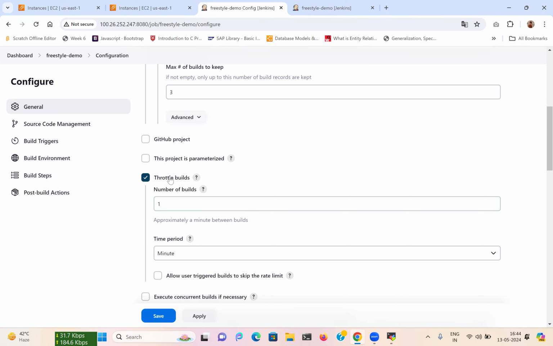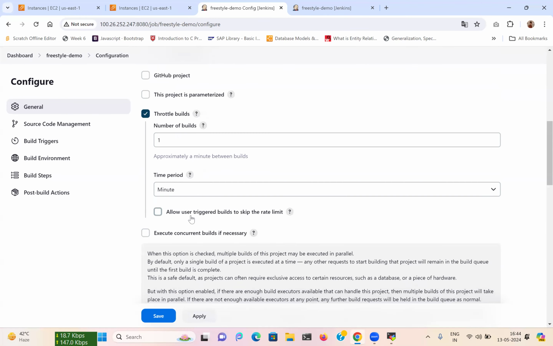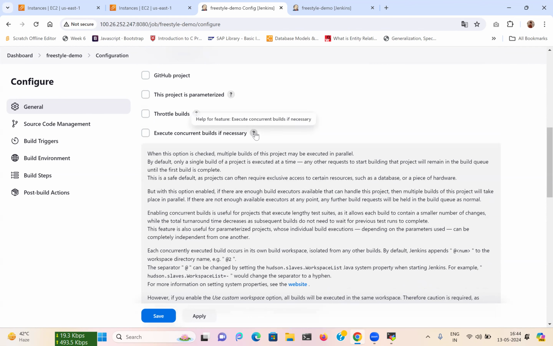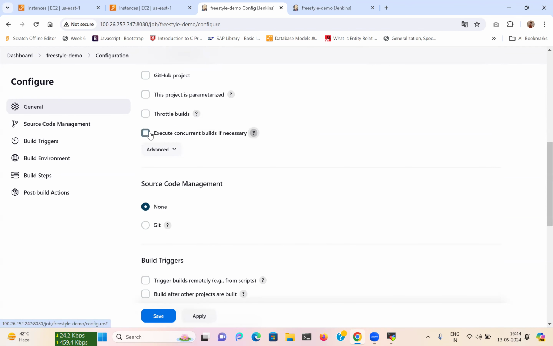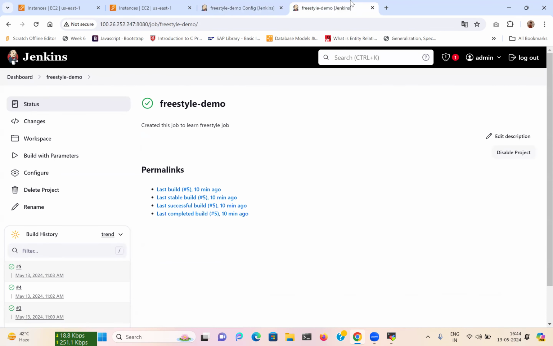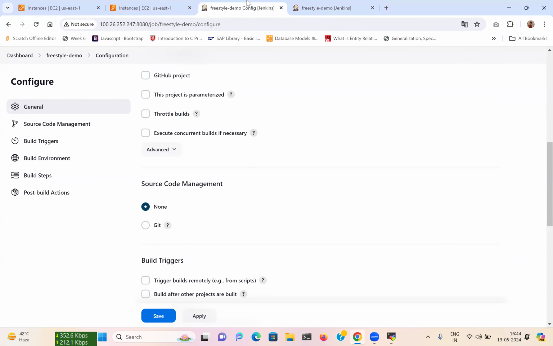So we can avoid that here. But if you know that you want to run two parallel builds together, then you can select this box to run the builds concurrently. Now clear? Yes, yes, Dinesh. Okay.